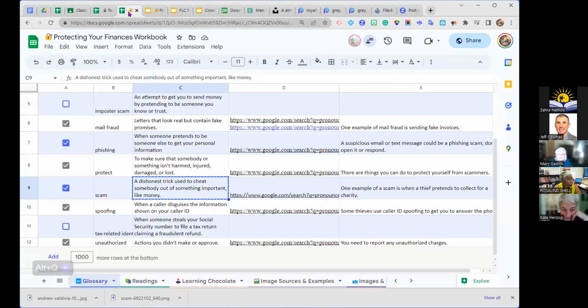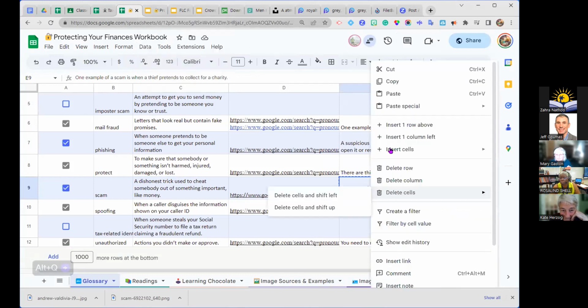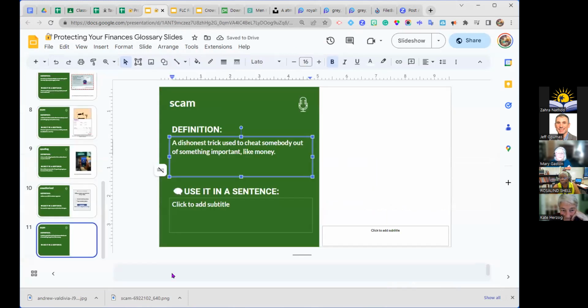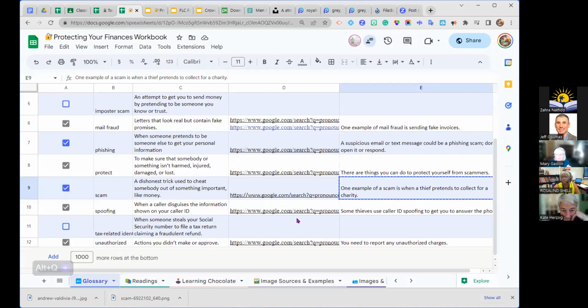Okay. Back to the workbook, copy my sentence, and I clicked in the cell, right clicked, copy, back to the slide, right click, paste without formatting. Now I need the link. I'm going to come right here. Now, when I hover over a cell that has a link in it, this pops up and it has this icon right here to copy the link.